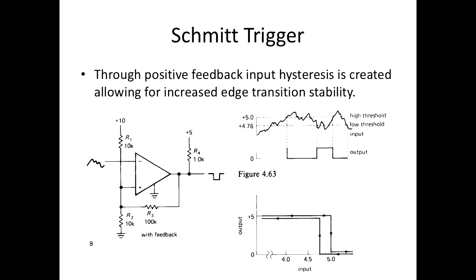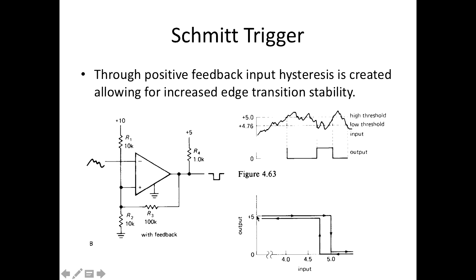Through the positive feedback input, hysteresis is created, allowing for increased edge transition stability. So you can see here 4.765 volt. That is the band you created. You are getting a band using the Schmitt trigger, not one level. This is the lower band value, this is the upper band value. Nothing will happen if the signal is changing in between this range. When it crosses, your output changes and stays there, because the signal falls below the upper value, not the lower value; only then will it change. With lots of noise, nothing will happen within the band. When it goes below the lower band, the transition happens, and then it varies within the band and nothing happens. When it goes above the upper band, again the transition happens.